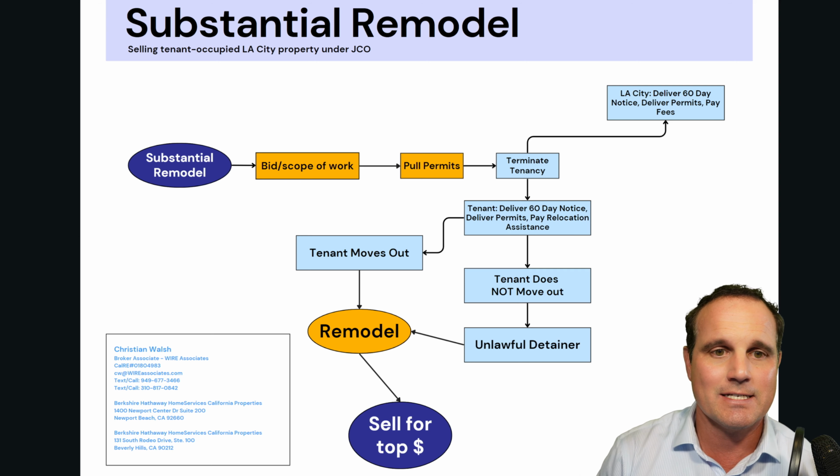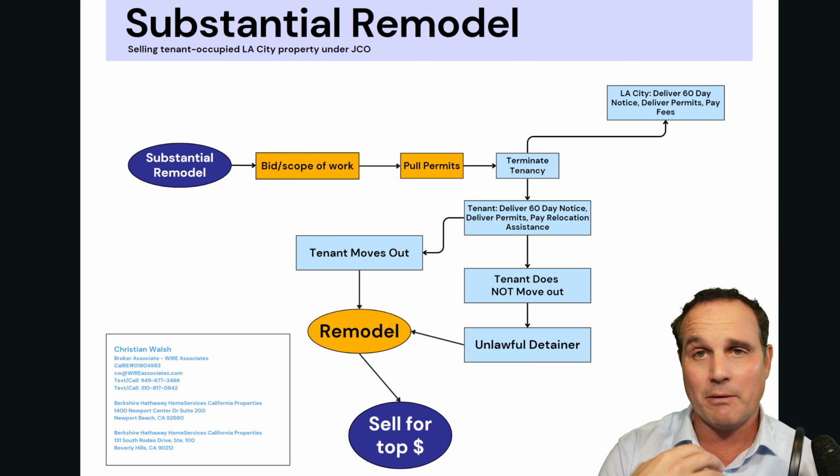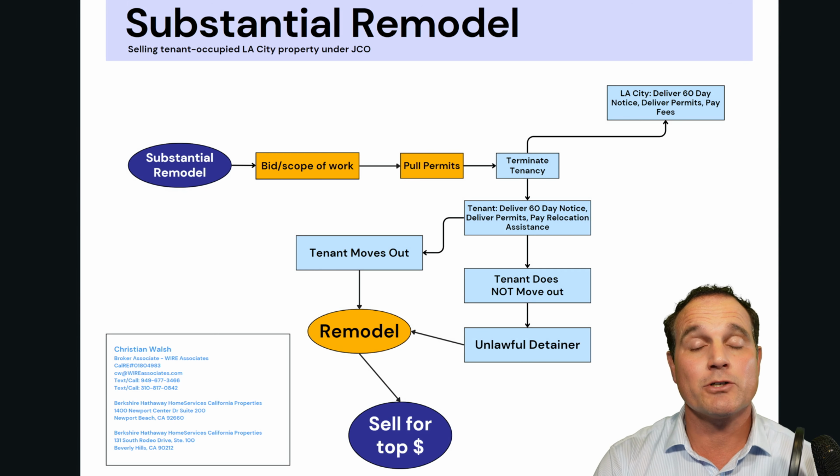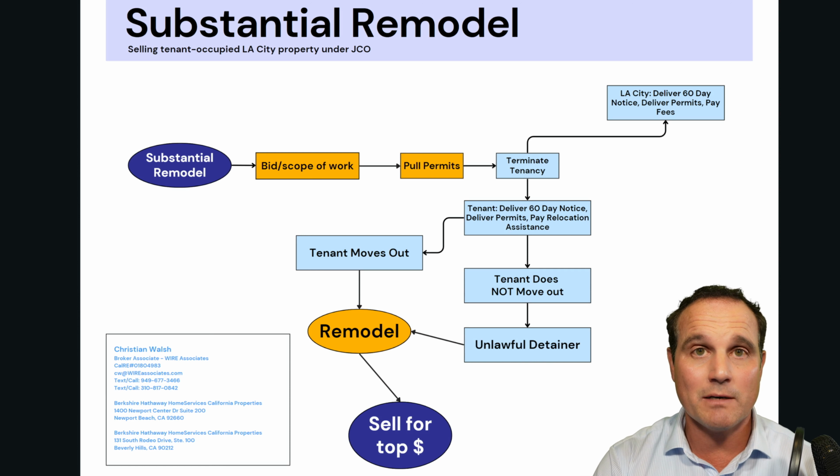It is different in LA City, and this applies to every rental property in LA City, which is either under the RSO or JCO. We've done other content on that. I encourage you to watch that. So for the substantial remodel under the JCO, it is most common that landlords are going to sell their properties, and that's what we're using in this example.